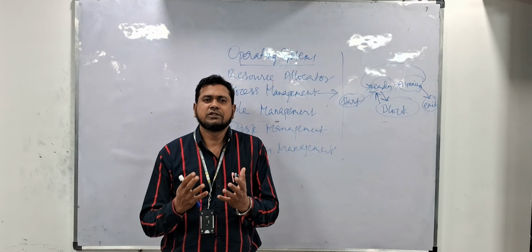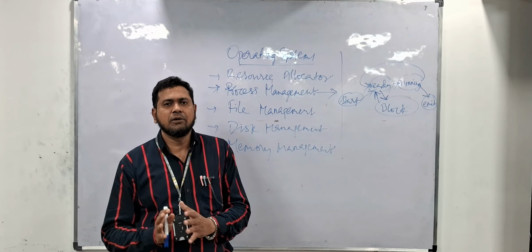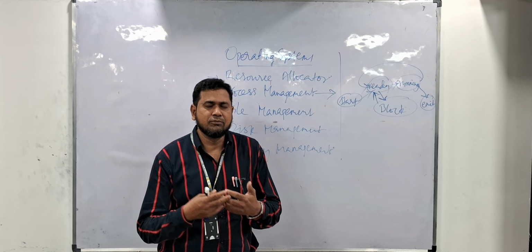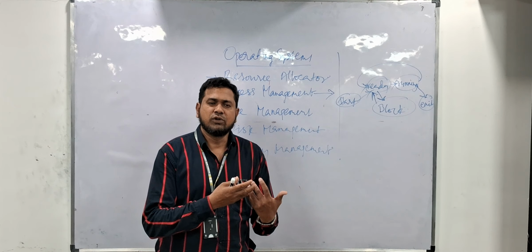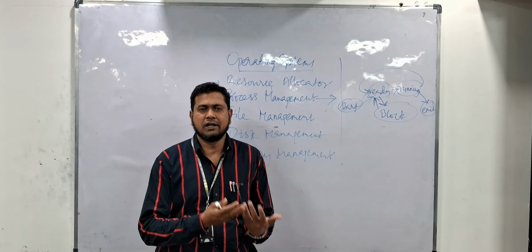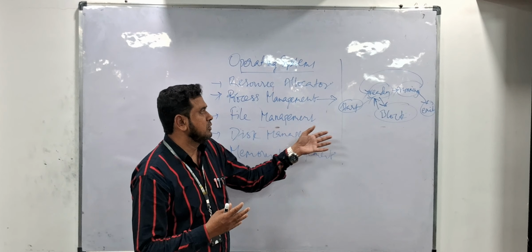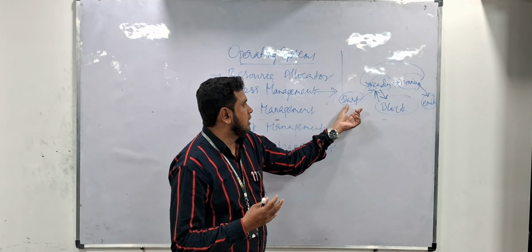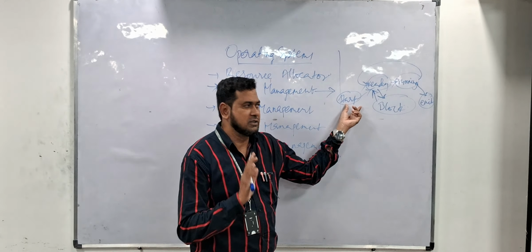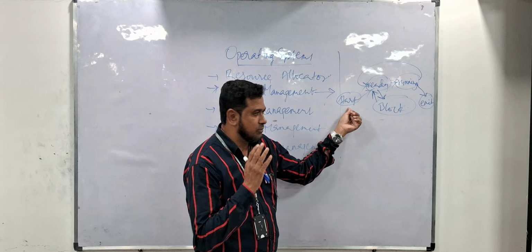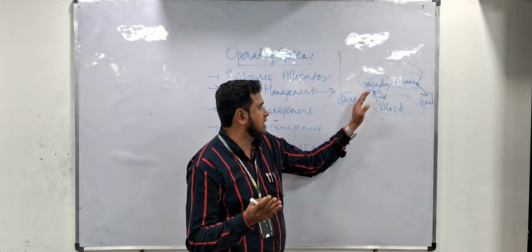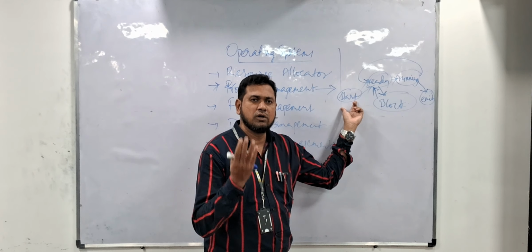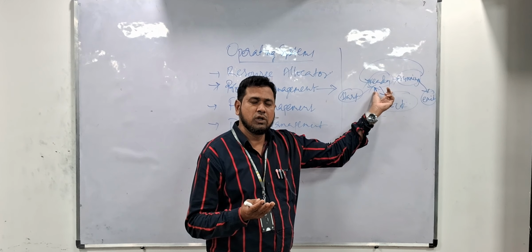What is a process? A process is a program under execution, right? So what happens when you have multiple processes running? In a multitasking operating system, like for example Windows, or a time sharing operating system like Linux, the process management is taken care of by the operating system, right? When all the jobs are submitted and once a process is created, it is in the start state, then it is submitted to a ready queue. All these processes who are willing to finish the job will be put into the ready queue.